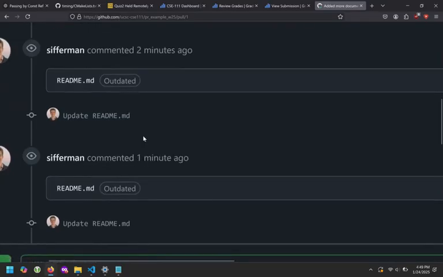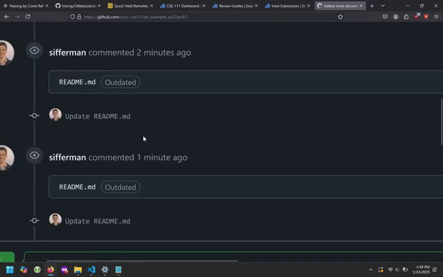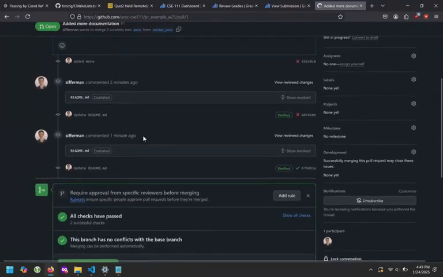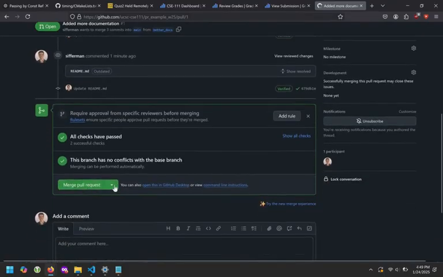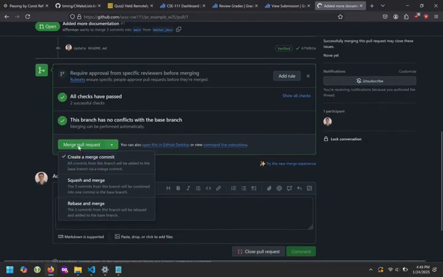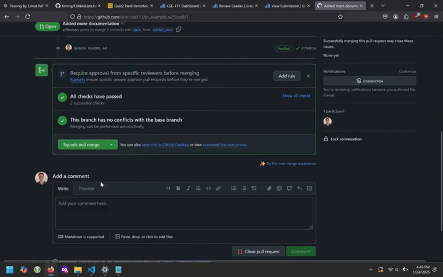So what you can do is you can squash all of your commits into one single commit. So in your main branch, it will look like you just made one single commit, and that one single commit was perfect right from the start. And so this function right here is kind of the standard for anyone accepting pull requests. Instead of just clicking merge pull request, you actually do squash and merge. And what this will do is take all the commits and squash them into one single commit.